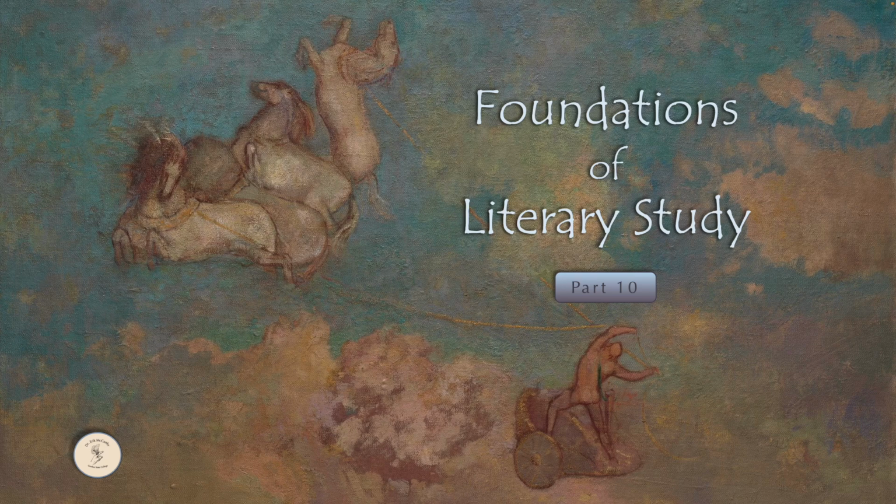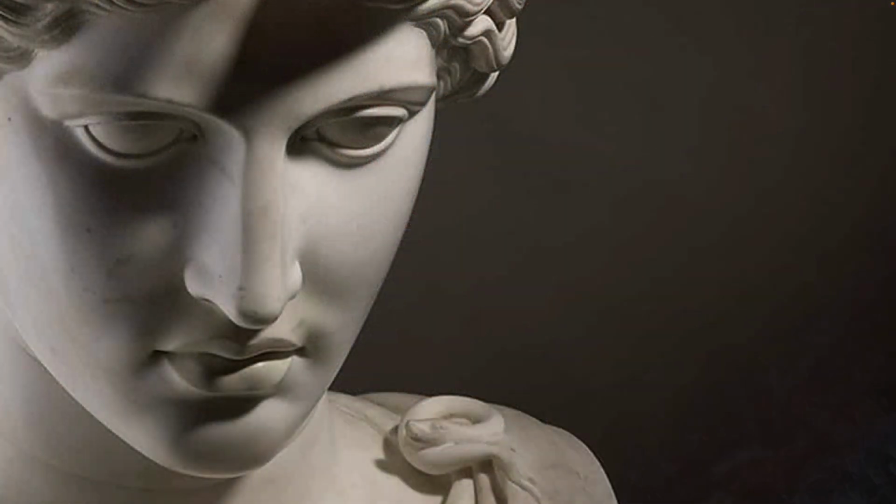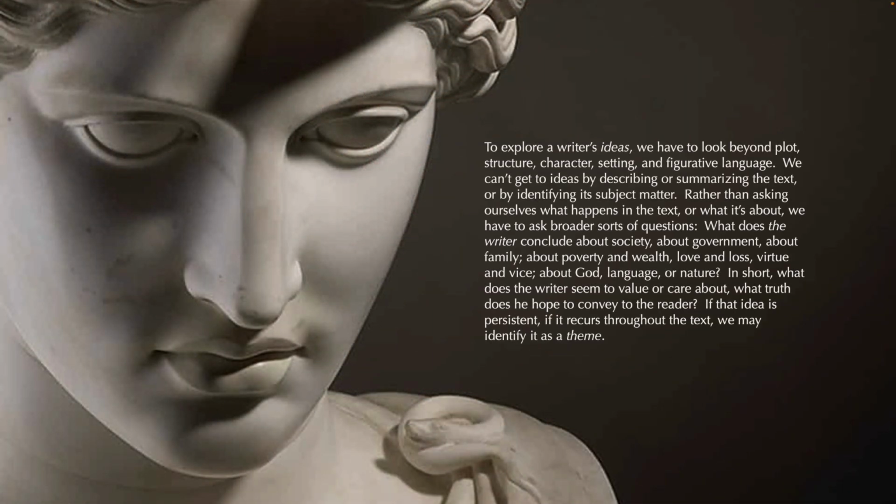This is part 10 in the video series Foundations of Literary Study, and the topic of this video is ideas and themes. So, to explore a writer's ideas, we have to look beyond plot, beyond structure, beyond character, setting, and figurative language. We can't really get to ideas by describing or summarizing the text or by identifying its subject matter.